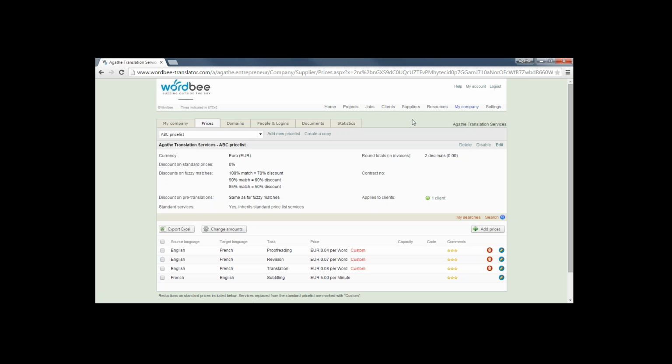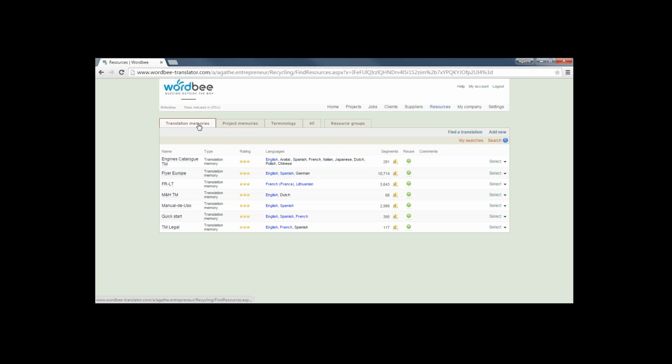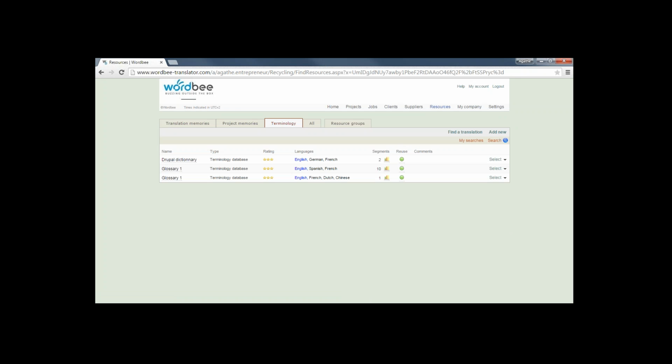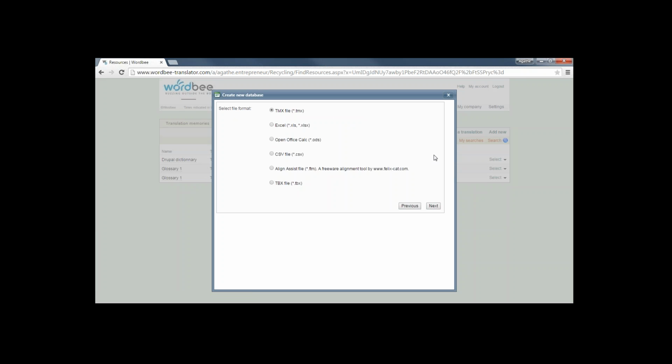I will just show you briefly how, if you already have translation memories and glossaries, you can easily upload them on the platform. So you will upload them from the Resources tab of your platform. So here on top, I've already clicked on it, and you will see here translation memories and terminology databases. So if I want to add a new terminology database, I'll click on Add New, import new terminology database from File, and here you see the list of formats you can use to upload the memory.